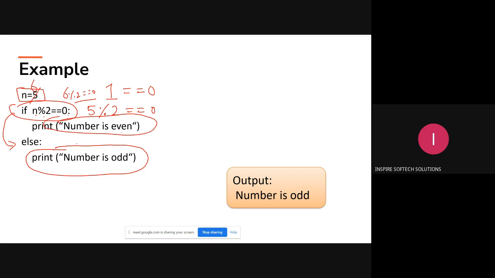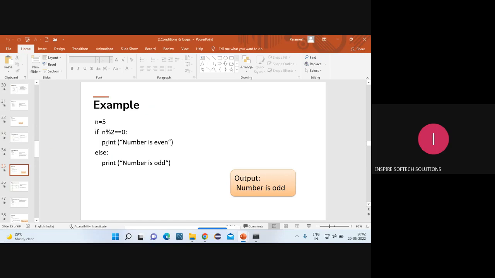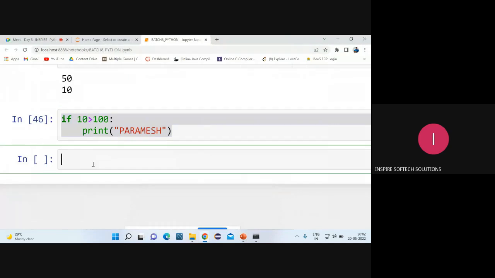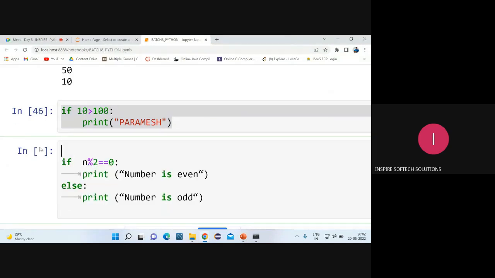Now hope you're clear with your programs. Like the second question I gave, even or odd, same thing. So now we can try how to get that input from the user. Nothing much to discuss, but I'll try to do it. I'll write n is equal to int of input, to get the input from the user, and follow the indentation. Here also follow the indentation, and give double quotation marks properly, so that you avoid errors.